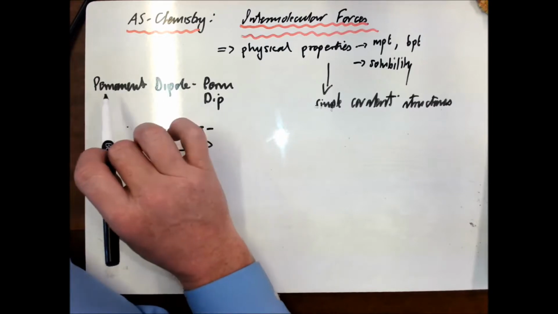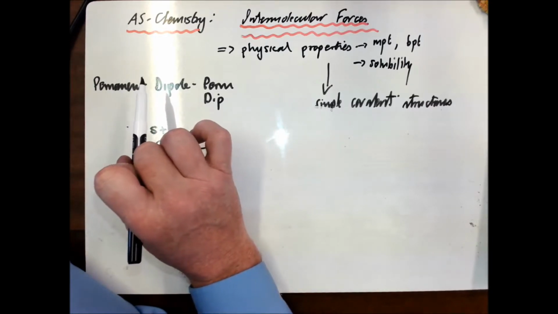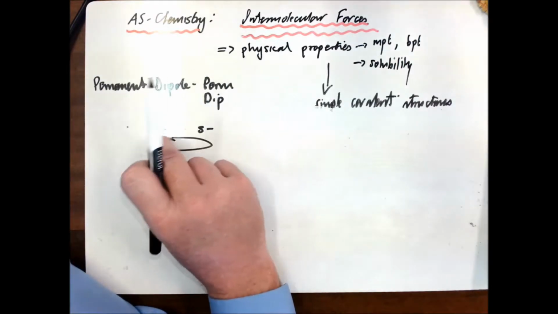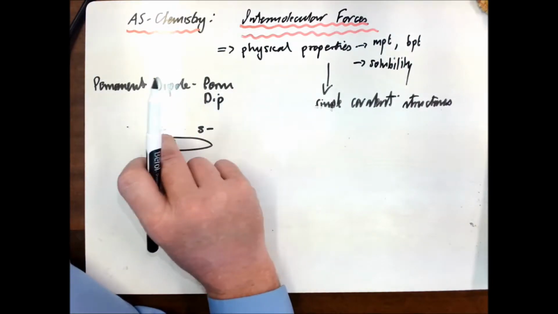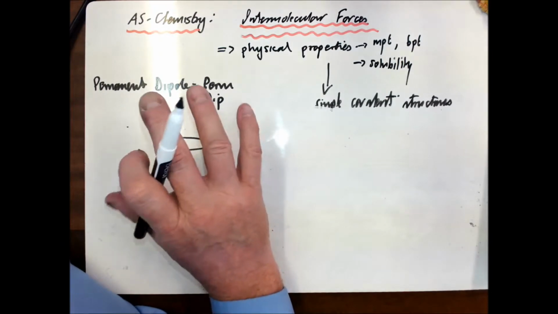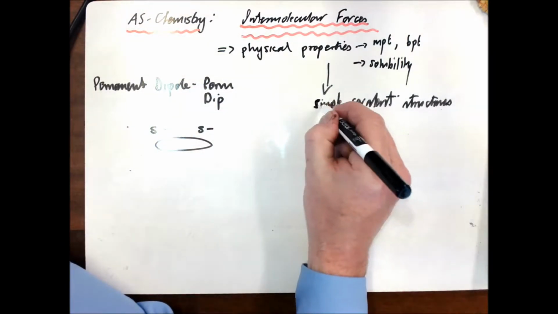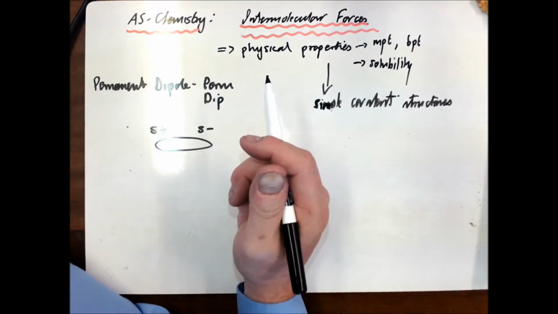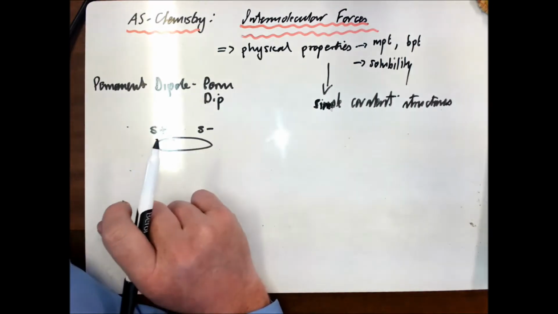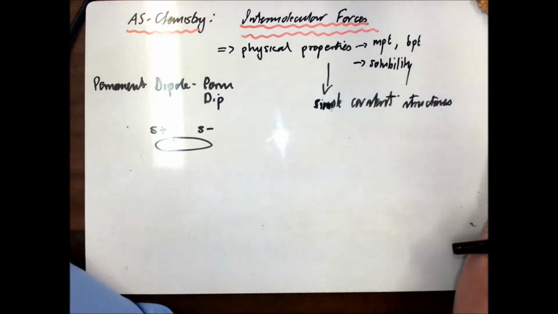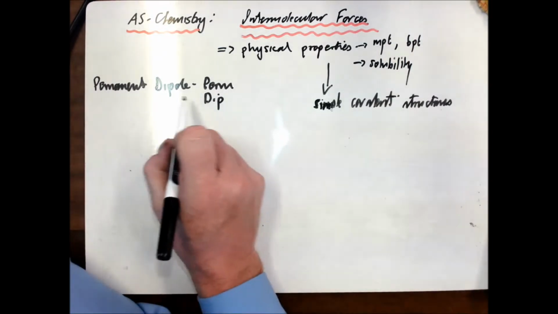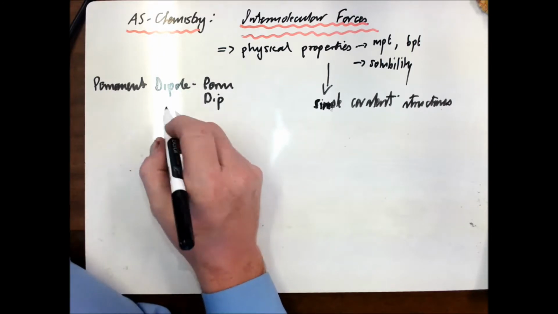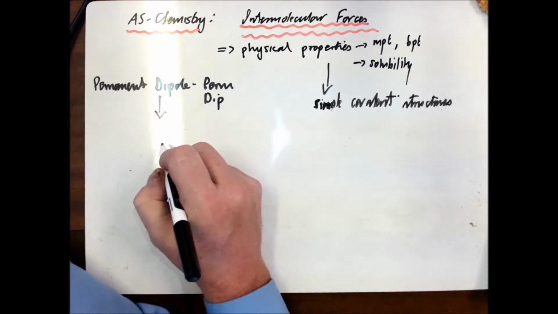First of all, we'll just look at temporary dipoles in van der Waals. A temporary dipole means that the dipole was constantly being made and broken, coming and going all the time, but it was there to a constant level on all occasions. This time, the dipole is always there. It doesn't come and go like the van der Waals because the electrons are shifting around all the time. This one is there all the time. So look at how the molecule has to be set up in order to create this permanent dipole, as opposed to just plain old van der Waals forces.